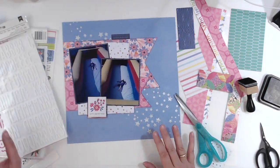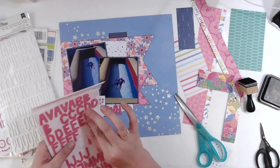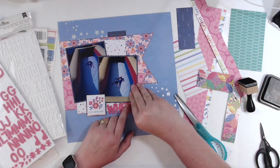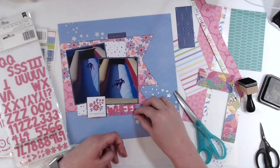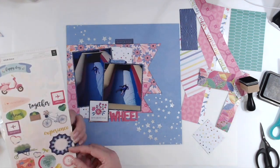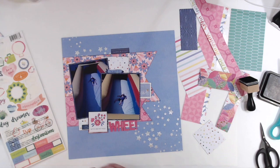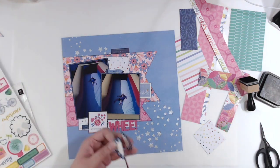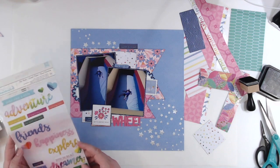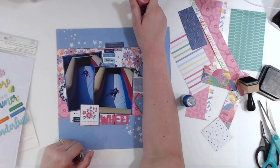I was going to use that pretty pink font I pulled down first, but I only had one E in it so it wasn't going to work. I decided I didn't want to do white, and this pink font was what was next — and it had enough E's. I want to add in some little stickers and some of the dark blue. I really like that chipboard piece — it has a bicycle on it, but I didn't care. I take this flower sticker, which I assume is for journaling, but I just cut it in half and used it with some layers just to add a bit more movement. And those puffy stickers say 'enjoy it all today.'